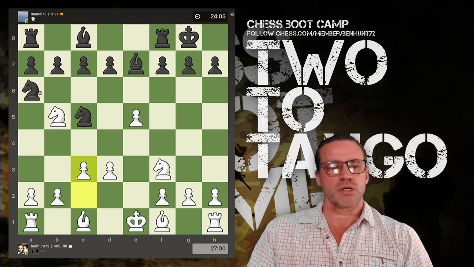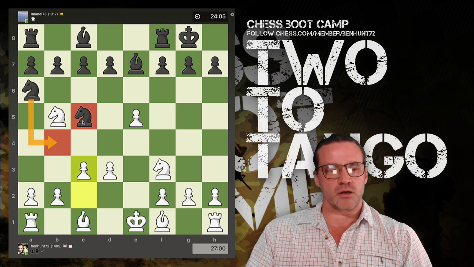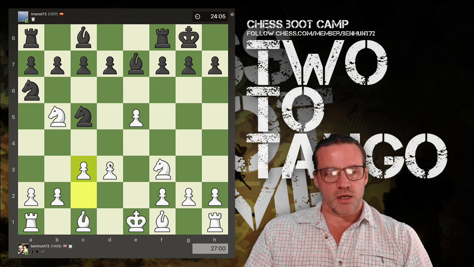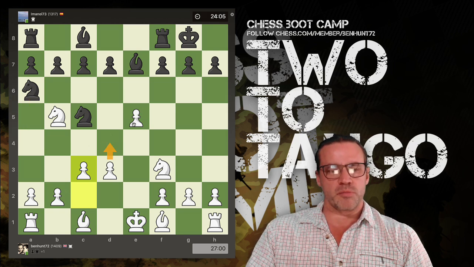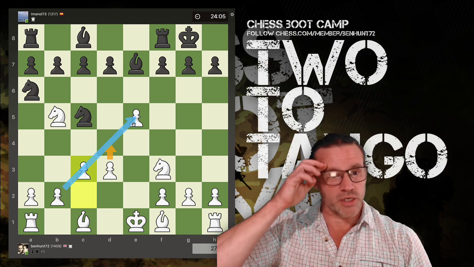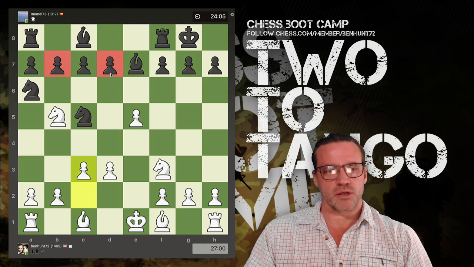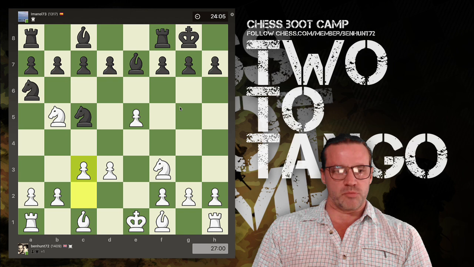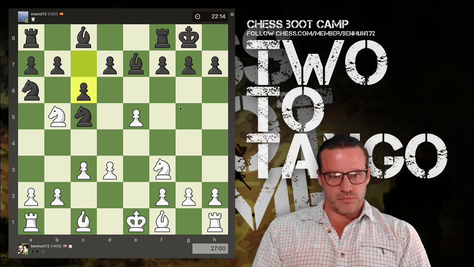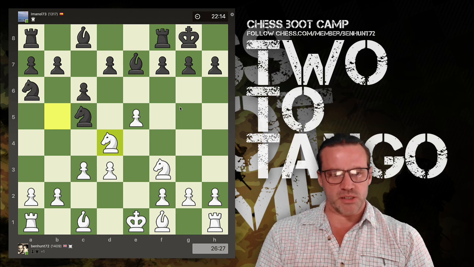So c3, what I'm doing here is I'm stopping this knight from coming here. Knight can't go there because his own piece is on there. Right, so I'm just containing my opponent, and then at some point d4 might come, and I'll build a nice dark squared pawn chain. Notice that his remaining bishop still can't get out into the board because the b and the d pawns haven't moved. So black now kicks my knight, and it just comes back to d4.